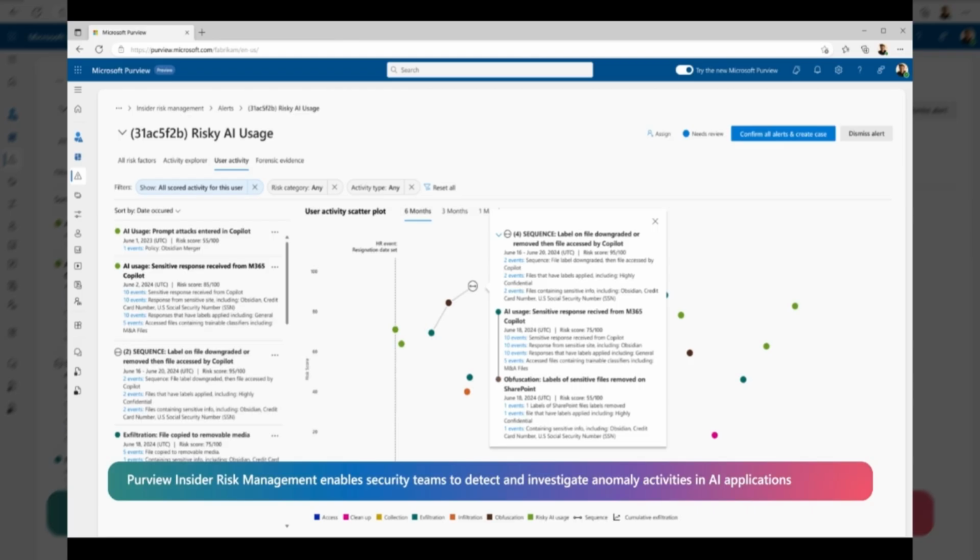So before we talked about how to put the labels in place, and we talked about the fact that anytime we're asking for a piece of data that has that label, the prompt would also contain that label. So what you're seeing here is a sequence where the user has gone, in sequence number 4 on the right here, and removed those labels off of those files. The intention here would be that they're going to take those files and run Copilot against them real quick and gather that data, whereas it might not have been marked appropriately before to be externally shared or maybe saved off or whatever that might be.